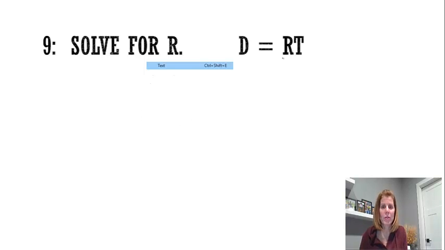Alrighty, welcome back. We are solving for R, so I'm going to go ahead and circle the R. And notice over on this side that I don't want is the T. And so just like if it was a 2R or 5R, whatever, we know we're going to divide. So to get rid of the T, we're just going to divide it out over on the other side. We actually are dividing it out over on this side too. And so we are left with D over T is equal to R. And now we're solved for R, so we're good.